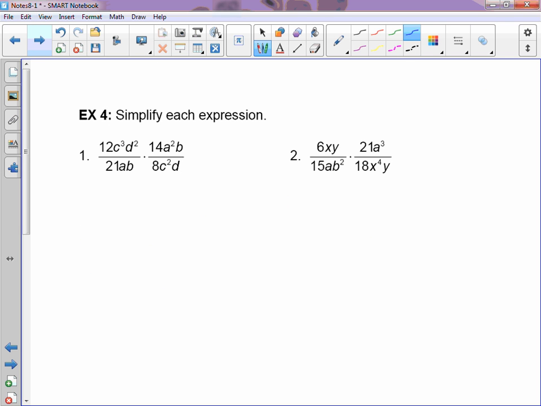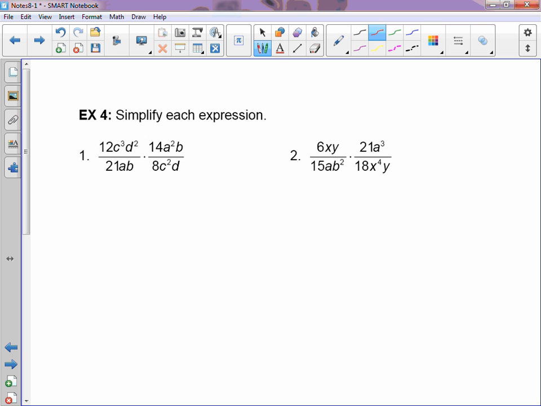Okay, so now we just have two fractions we're going to multiply together, and they have these little monomial terms. Again, there are lots of different ways that you can do this. It can get kind of messy. I don't know, I just start crossing stuff out. That's what I do. If you want to write it all in one line, I just think that's not necessarily necessary. So do you want to start with the numbers or with the variables?